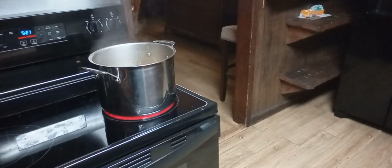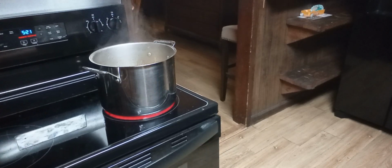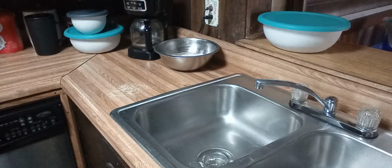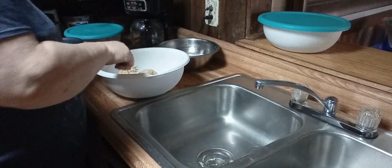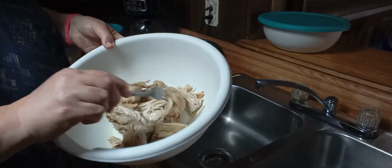Okay, let me move this out of the way and I'll turn you around and you'll see what we're going to do. Okay, turn you around this way. Hopefully you can see me. I'm going to get me a small bowl for the bones that I throw away. And I got my chicken right here. See how tender this is, just falling off the bone?